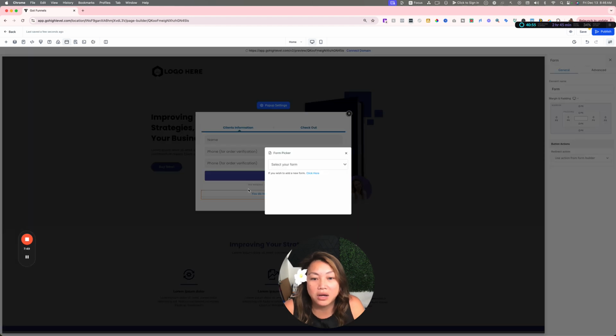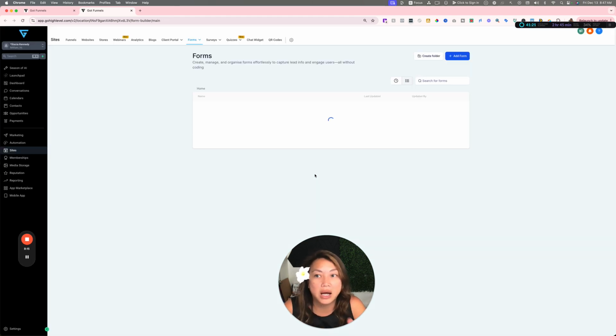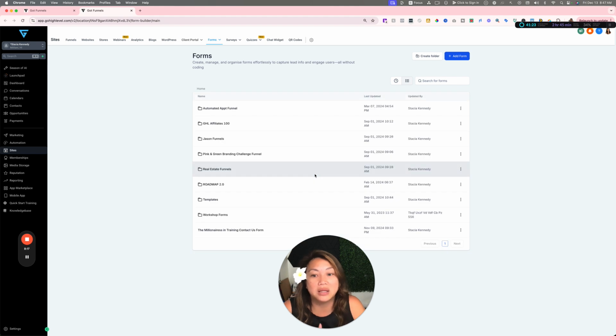This is one caveat, that the forms are in another section, and now actually it'll let me, instead of having to go back out to the dashboard and go to the form section and start creating a form, come in here and pick a form, or I can click here and actually start creating a new form, and it'll open up in a new tab. So when you're building funnels or when you're in HighLevel, I highly recommend opening things in a new tab so you can go back and forth.